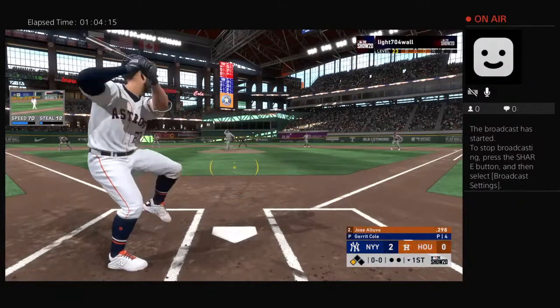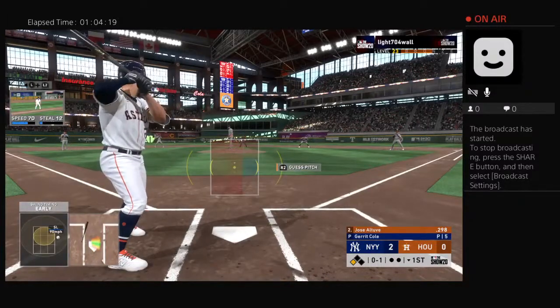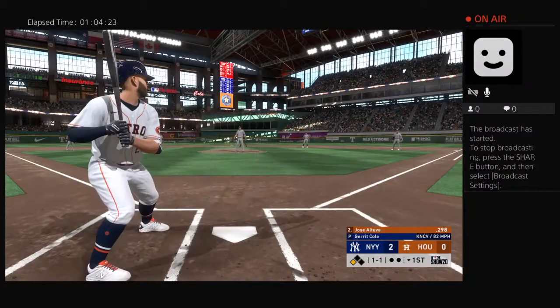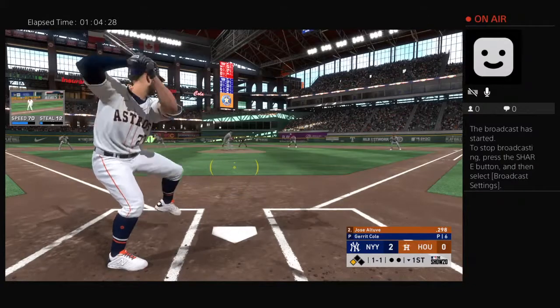Here's the second baseman, Jose Altuve. He'll get caught chasing a bad one there at strike 1. And a good idea to hold off on that swing. It's ball 1. So 1-1.